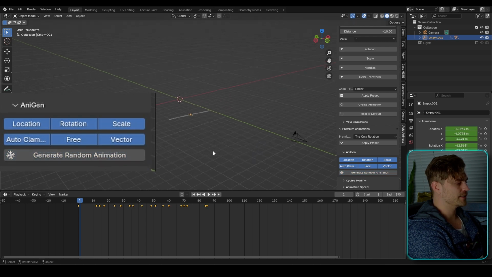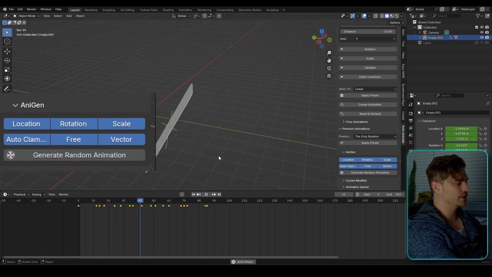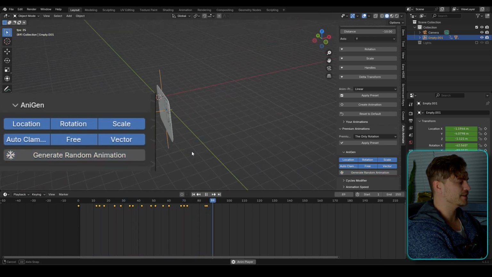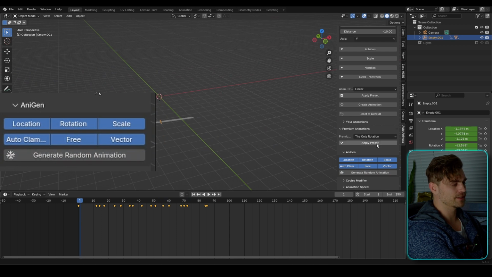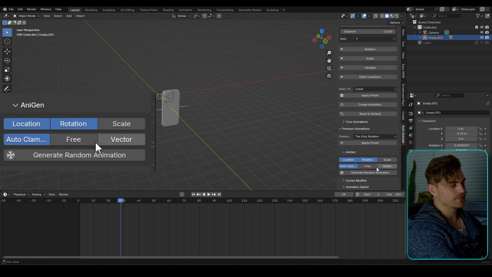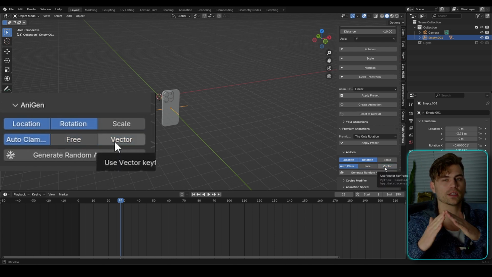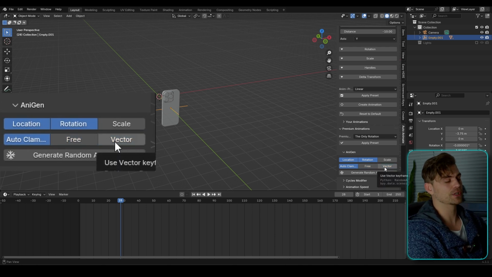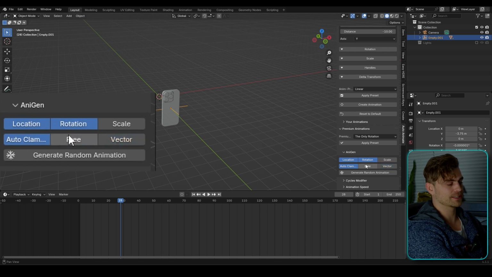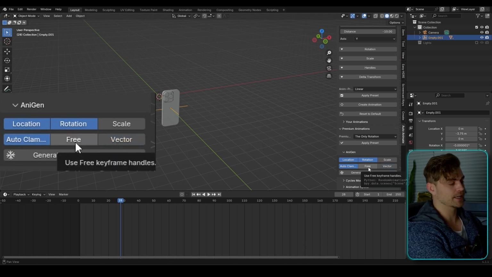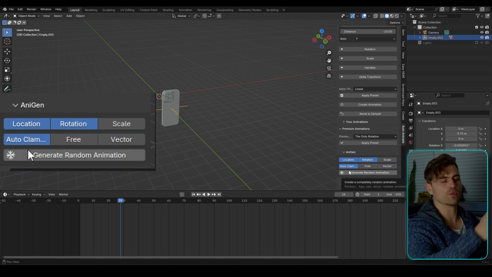So let's click on this, and wow, it is being scaled like a funky thing. It's moving about all crazy and stuff. Let's turn off the scale. Let's turn off the free and factor, because those are pretty hard. They look like this in the graph editor, or they might look like that in the graph editor. The vector does at least, and the free, you don't know what you're going to get. Auto-Clamp is going to be quite smooth.